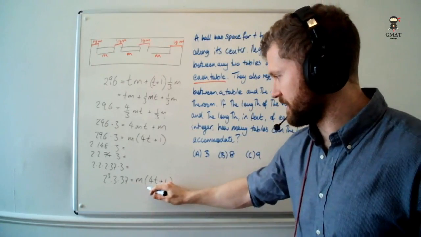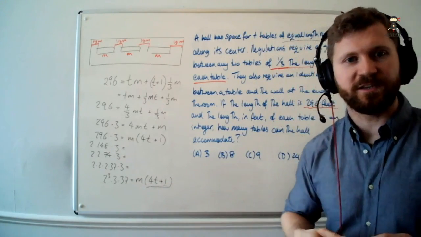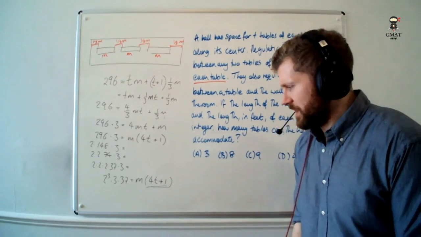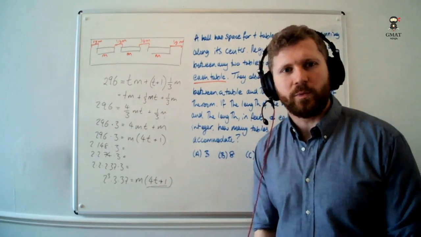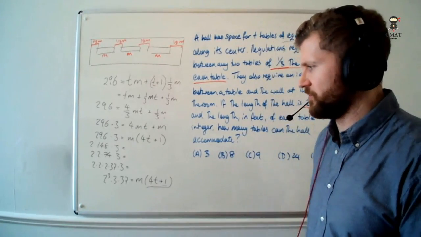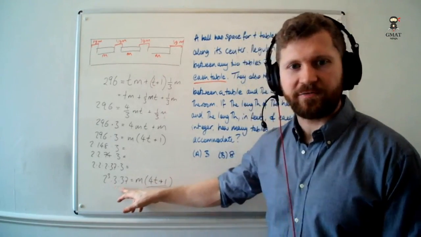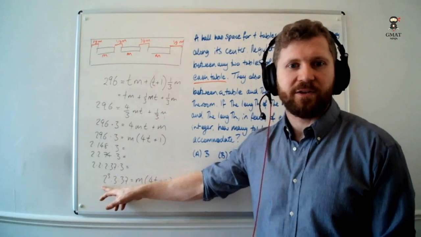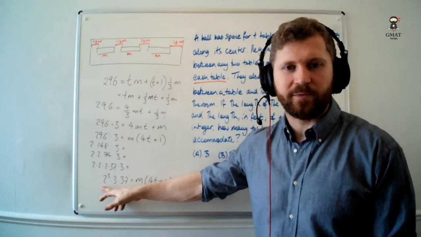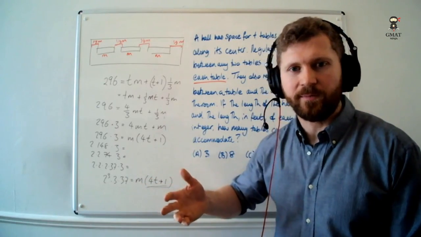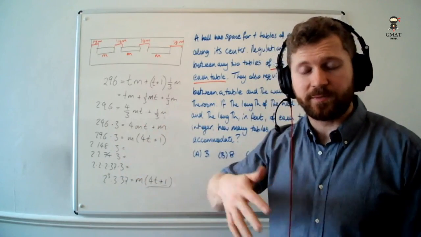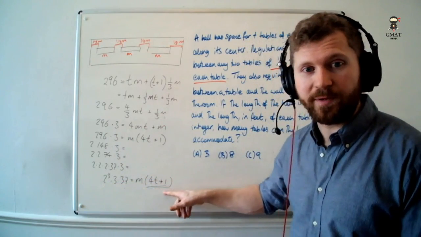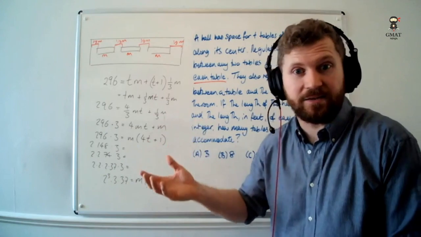Now, the important thing is what's inside the parentheses gives me the clue here, 4t plus 1. So whatever that number is, it's going to be 1 more than some multiple of 4. And now I can take a look over on the left-hand side. It can't involve the 2, because anything with a 2 is going to be an even number, and that will either be a multiple of 4 or 2 bigger or 2 smaller than a multiple of 4. So anything involving the 2 will not be 1 bigger than a multiple of 4, so I can ignore that.